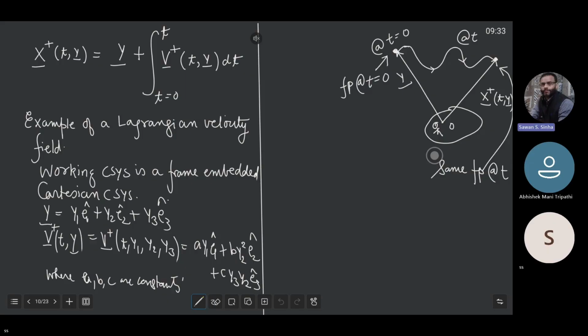So what is the context? Let me first explain this. Reference frame. I have a reference frame of a fluid particle which at time 0 was at Y. And then after some time has elapsed, 15 minutes have elapsed, this particle is found to be here. And the position vector is being denoted by this. And in between it did fancy things. It moved according to its mind. It followed a trajectory.